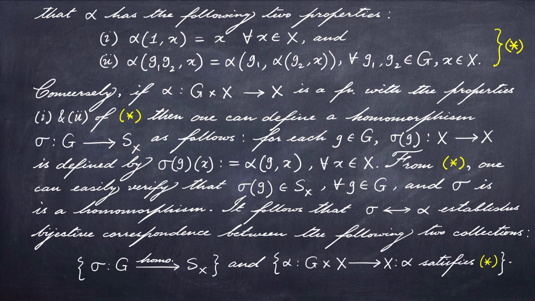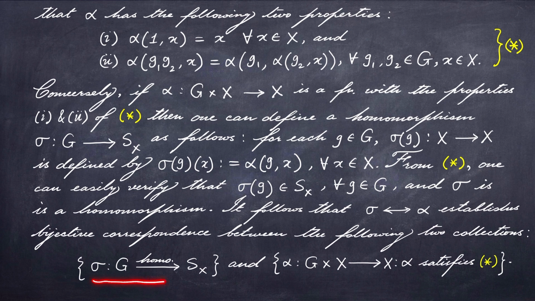Okay, so from sigma we go to alpha, then from the alpha, when we construct the homomorphism in this manner, we see that we are getting our sigma back. So similarly for the other one as well. Thus it follows that this correspondence between sigma and alpha indeed establishes a bijective mapping between these two sets.